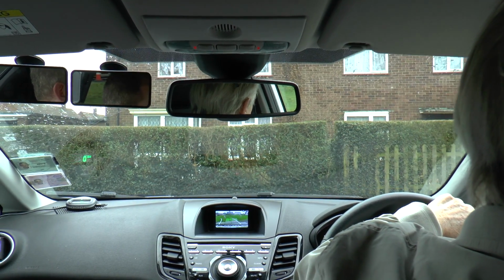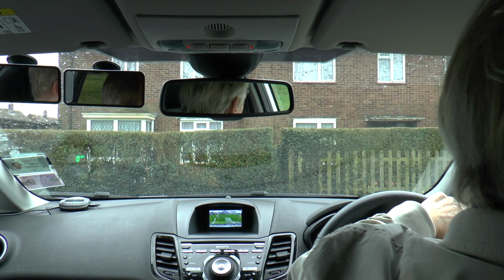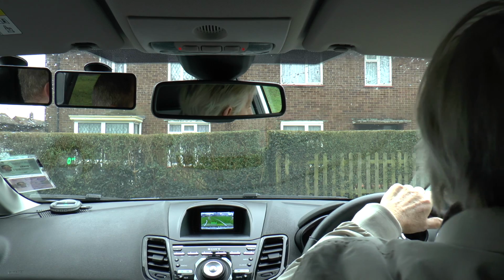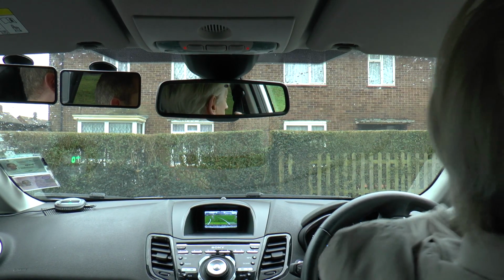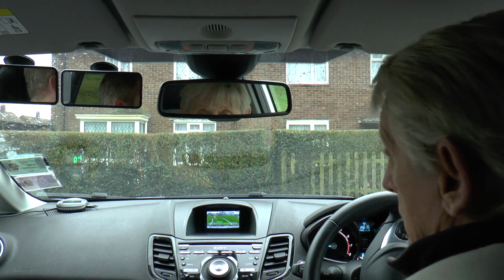Now cover the brake. Gently brake to a stop. And brake to a stop there. Now where does the curb go into the car, Tony? Or appear to go into the car? To me it's just by that no smoking sticker. That's your reference point.